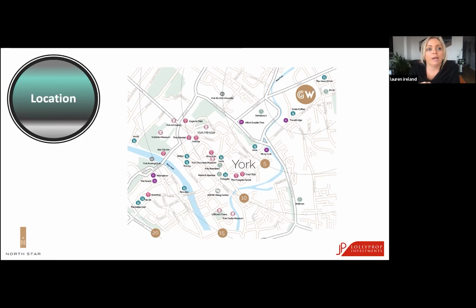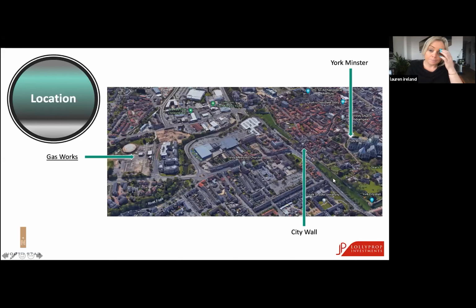So if people are comparing to a city like, say, London, probably most well known, it's more like Islington or Hampstead. You've got a golf club and tennis courts, you've got coffee shops. It's got that nice sort of greenery feel, but it's only a 6 minute walk into that central area. So it's really nicely placed where we are.